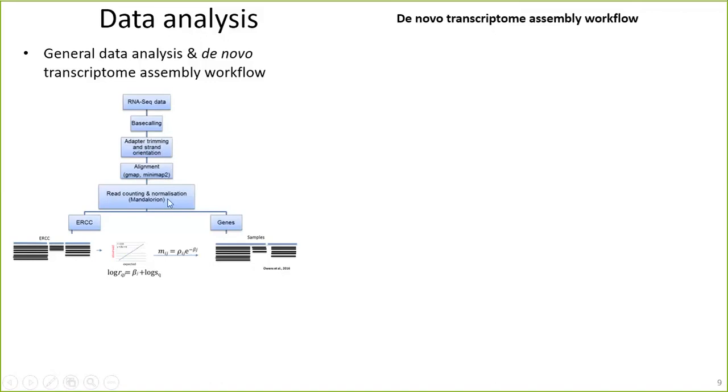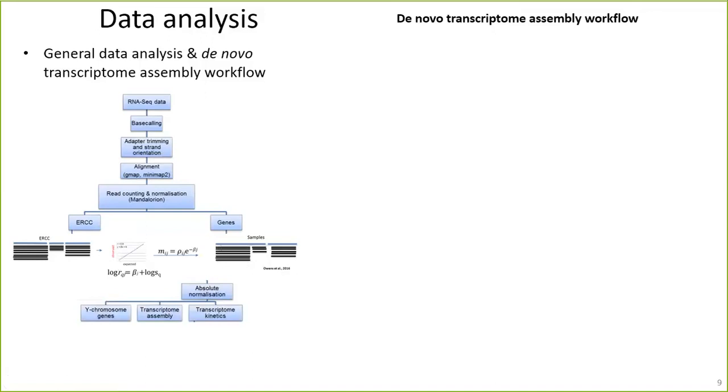And then at this point, we perform the absolute quantification. So basically what we do is use the ERCCs, because for the ERCCs, we know exactly how many molecules we added per sample. So we use the ERCCs, or the internal standards, to build a standard curve, relating the relative quantifications to the number of transcripts. And we derive a conversion factor that we use to convert the relative gene expressions into absolute quantifications. And that's what we call the absolute normalization. And I hope I will show you in a few slides how this is very important. And then we perform the downstream analysis.